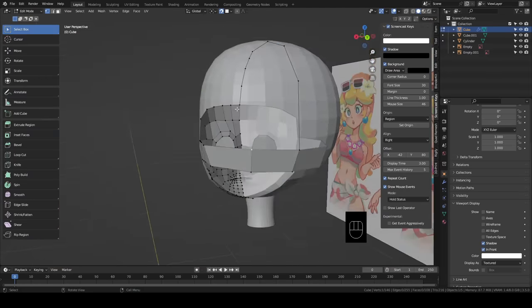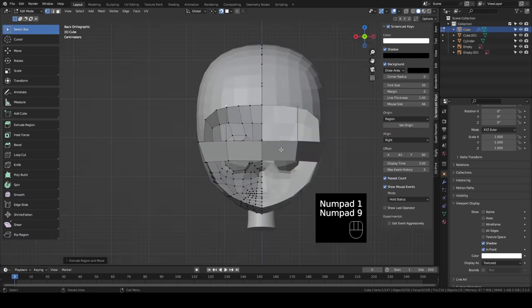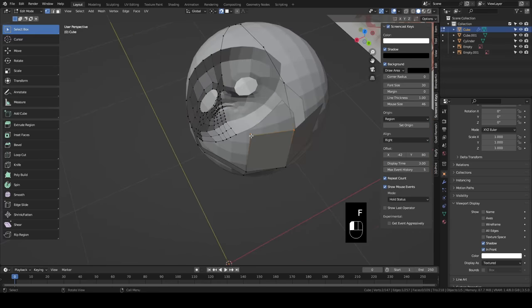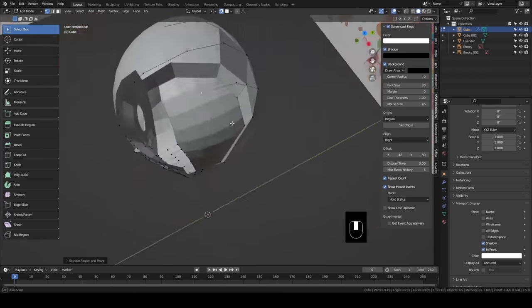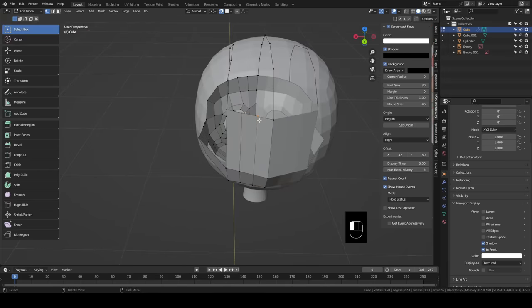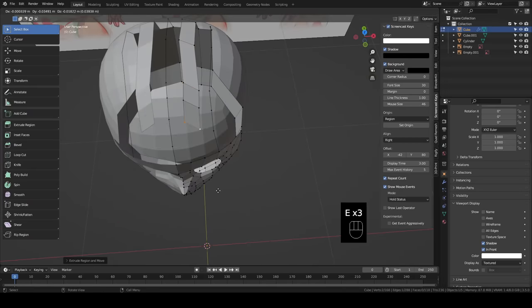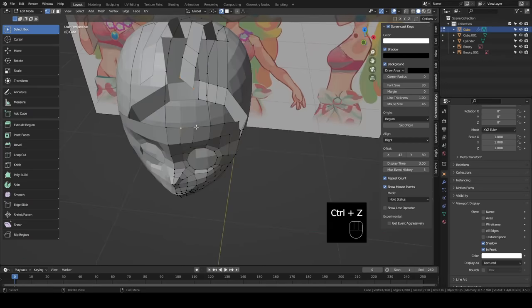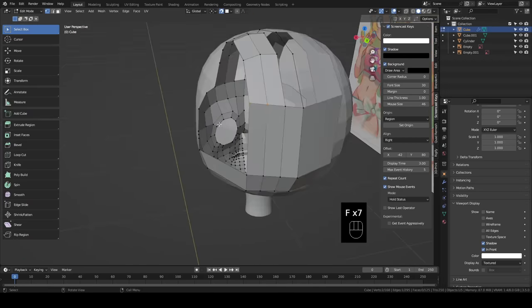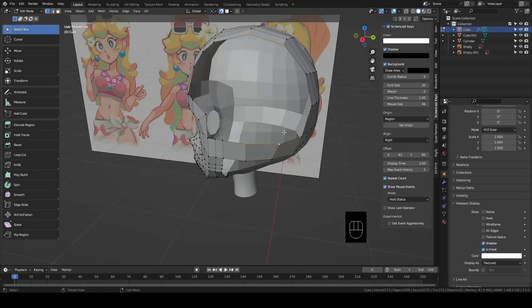So what is better, blocking out then sculpting the head, or straight up modeling the head from reference? Well, it seems like with sculpting, you can have more fun exploring your shapes, and if you don't have a good frontal reference, this would be probably the way to go. But if you have a good reference, then it seems like modeling the face could get you a more exact result. Plus, it cuts some time since you won't have to do any retopology down the road. This is only the second time that I've made a face this way, and it seems like it works pretty well, at least for anime style faces.